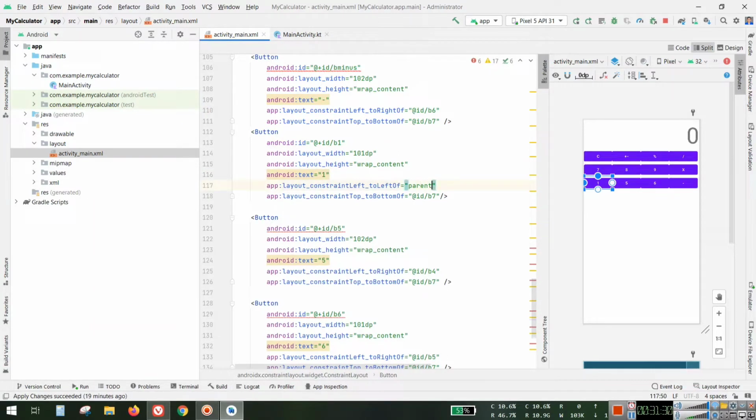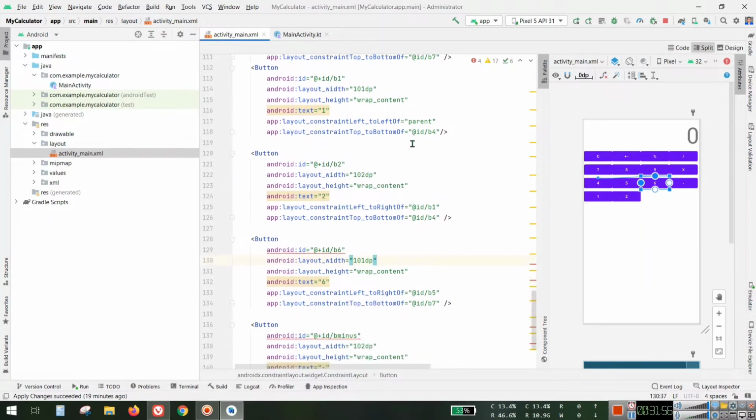The constraint should be left to left of parent, top to bottom of B7. No, it should be B4. Okay. It should be B2 and the text will be 2, and the left to right of B1, top to bottom of B4.